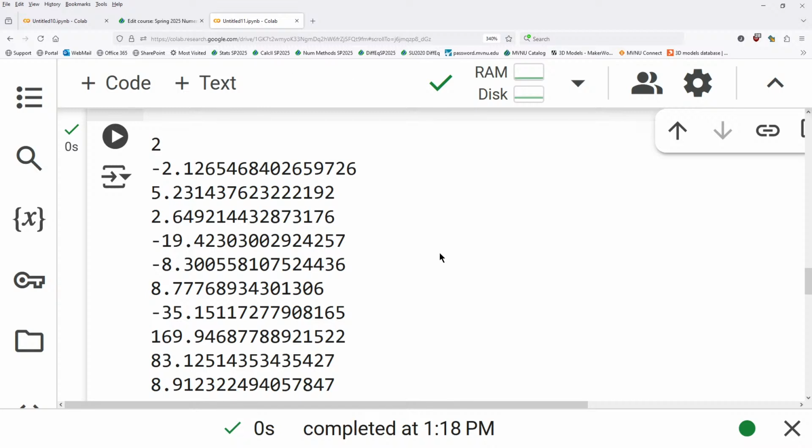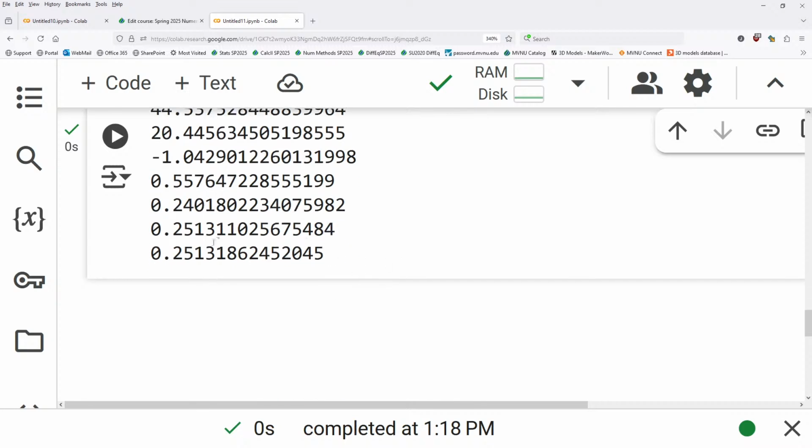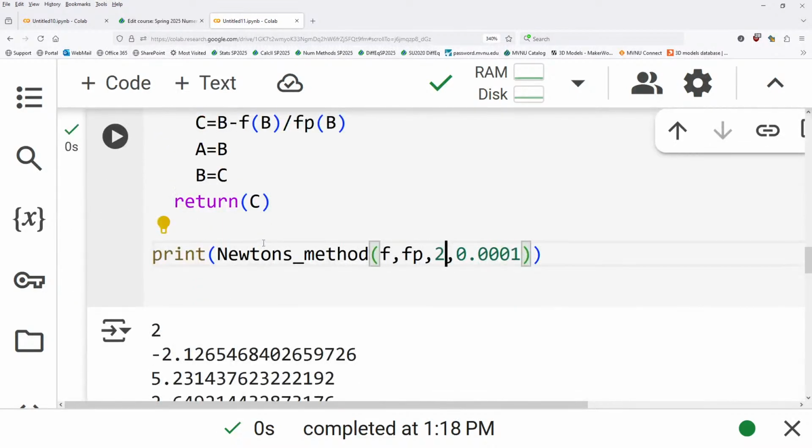First of all, it goes way back here to -2. Then there's another hump that shoots it way up to 5 and then to 2 and then to -19. It's going all over. Look, 169. But eventually, I'm encouraged that it gets back. Anytime you have humps like that on a function, Newton's method tends to do this sort of thing. It can wander back and forth. That's why we like bracketing, because bracketing prevents it from doing that. But eventually it gets to the answer. So that's kind of cool.